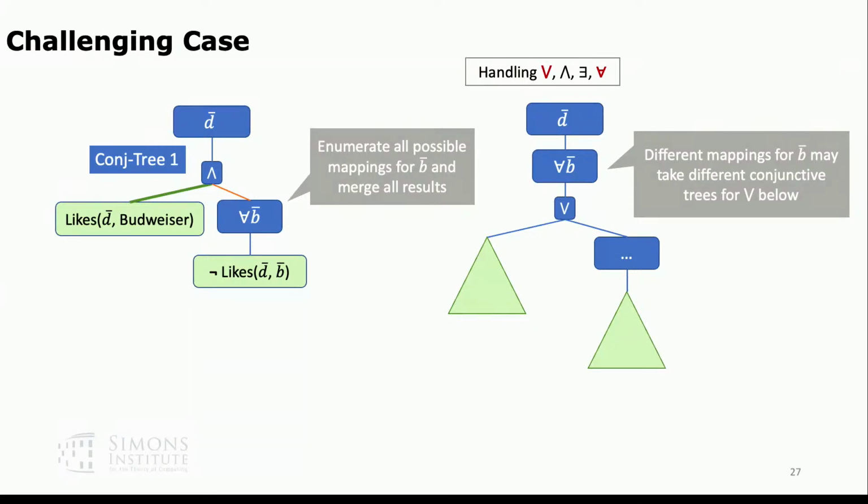Excuse me, as you wrote the query, it is not safe because of the universal quantification. You need to say something like if B is a beer. You did it implicitly when you kept track of the domain. Yes, but the query as written is not. So I think this was one of the roadblocks: how do we define this safety when we are doing all this chase to construct the solution.